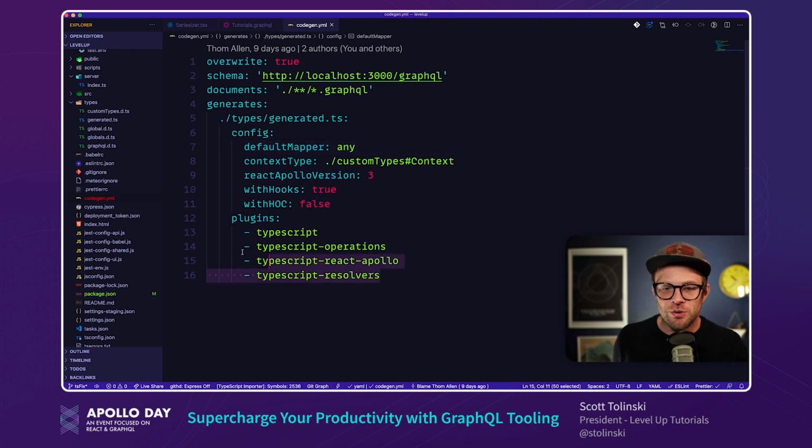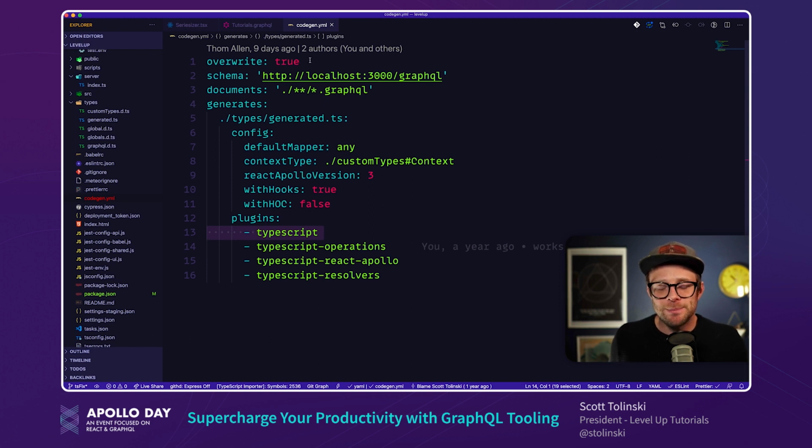You'll notice we use a couple of plugins because plugins are really the lifeblood of this thing, right? Now, we could output these into multiple files if we wanted to, but right now we're just dumping it into one large file. And in the future, we'll probably have different files for types and resolvers and whatever, because we don't need all that stuff in one file, but that's the way it is.